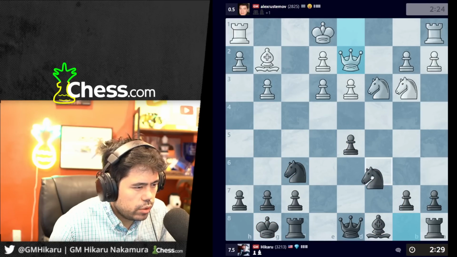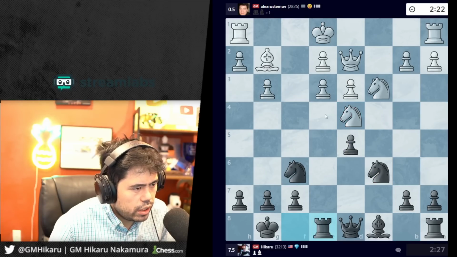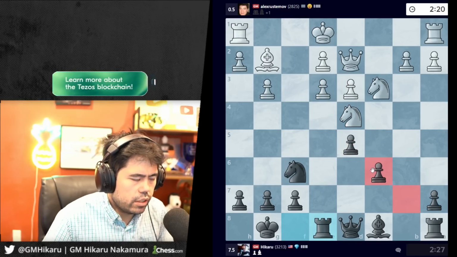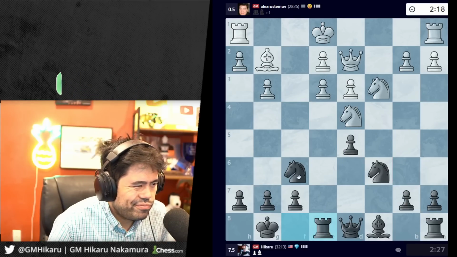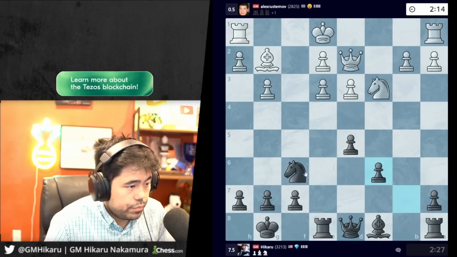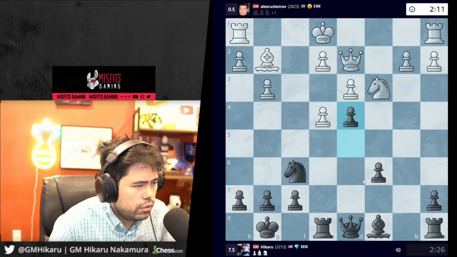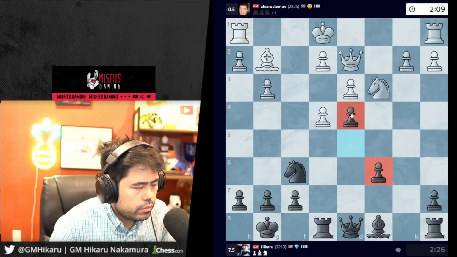It was queen d2. I guess I'll play knight c6, knight d4. I'll play rook e8, of course, put pressure on the pawn. He'll take, I'll take. Of course I misplayed this opening once again, so I'm gonna go knight g4 here. Goes e4, of course I play d4.